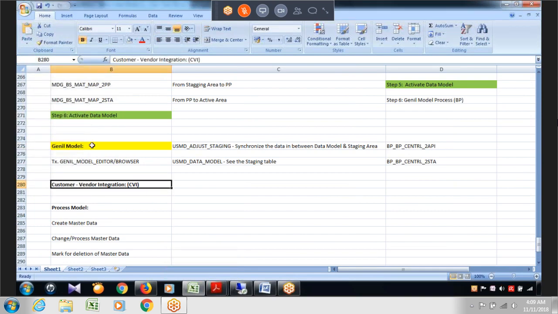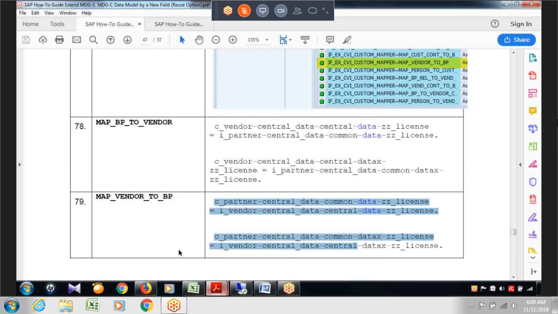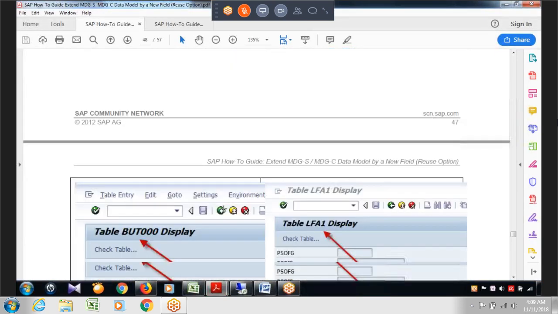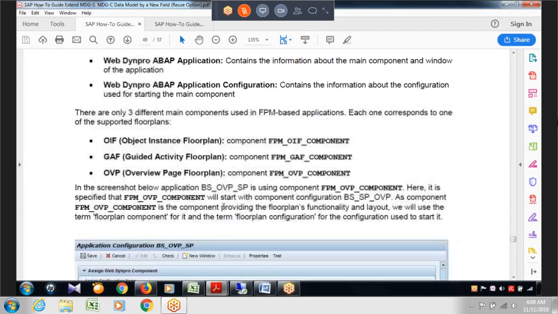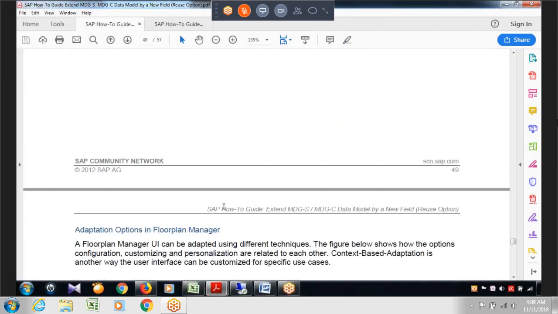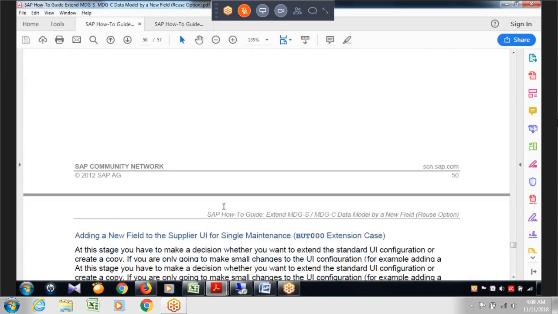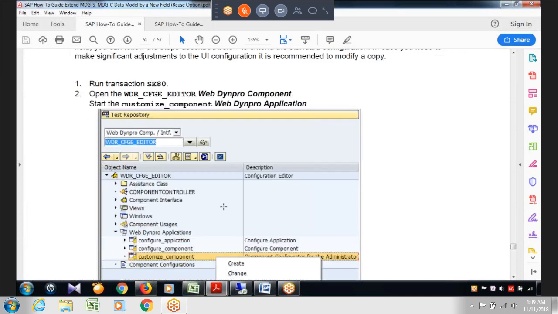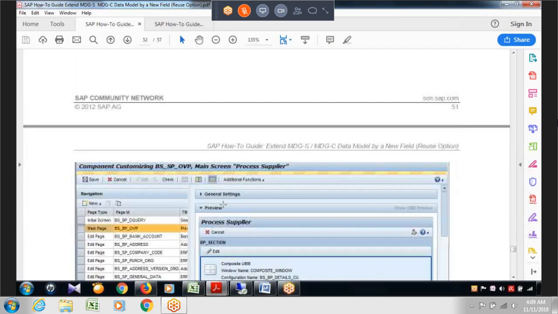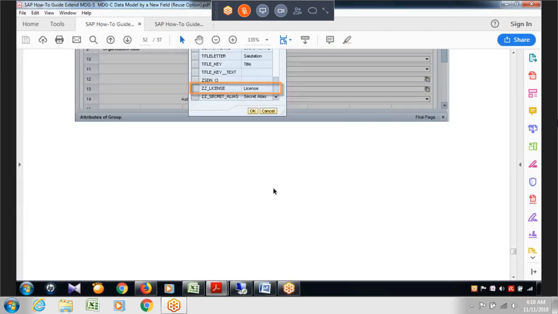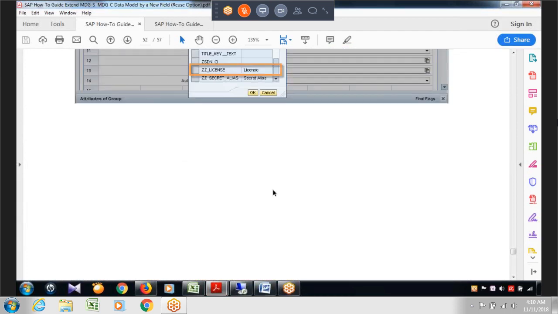In the Genil model, you have to do many things which are specific to Genil. But in the CVI case, for the UI you need not do anything specific. It's a very general item, simply adding the field. That's all.